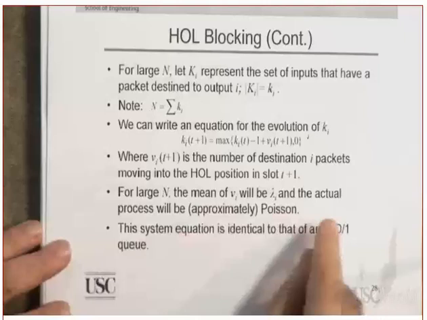Clear? Now, let's look at different types of switches, which are called self-routing switches. What does self-routing switch mean? Those switches where, in the header of the cells, we give them information on where to take the cells. For example, a switching element examines the next bit of the address. If it is 0, then it switches it upward; if 1, it switches it downward. Did you get this or not?